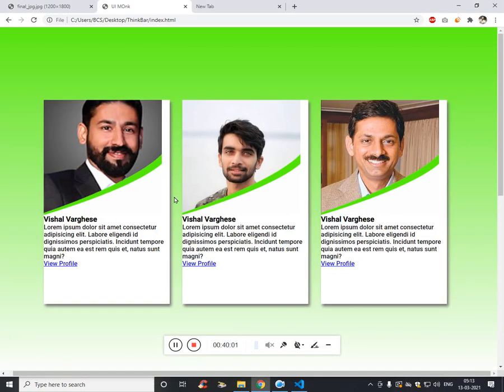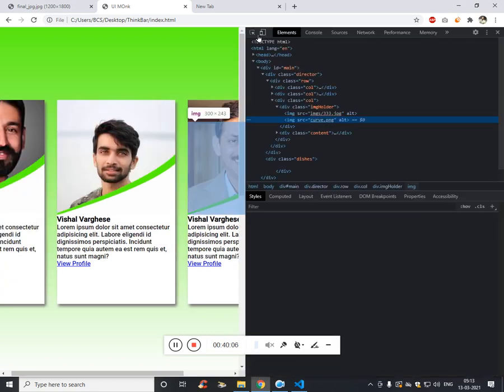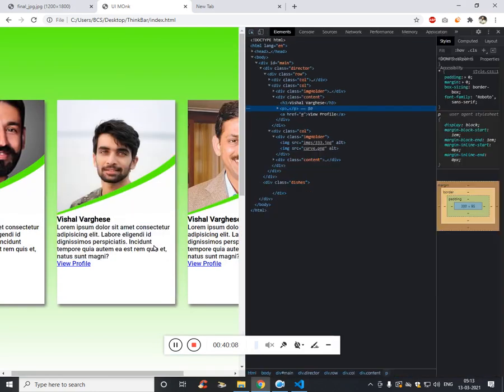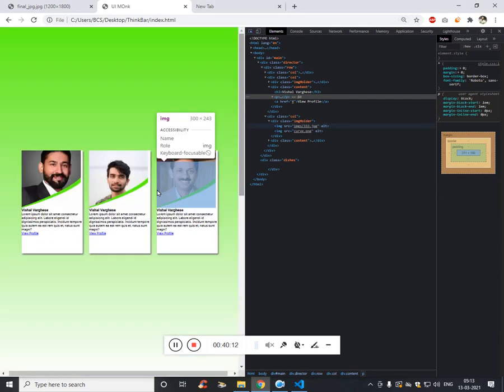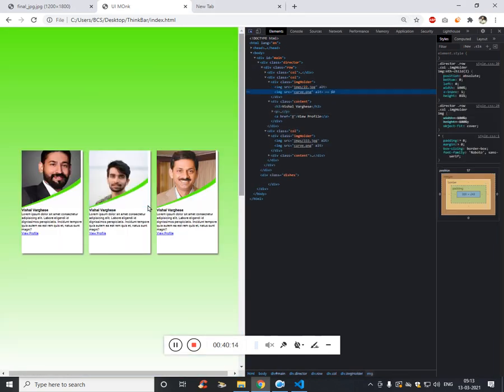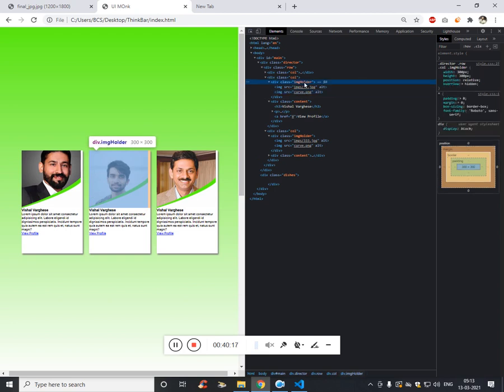Now why we are getting these spaces, we have to see that. Control minus. We have used width. Zoom in.